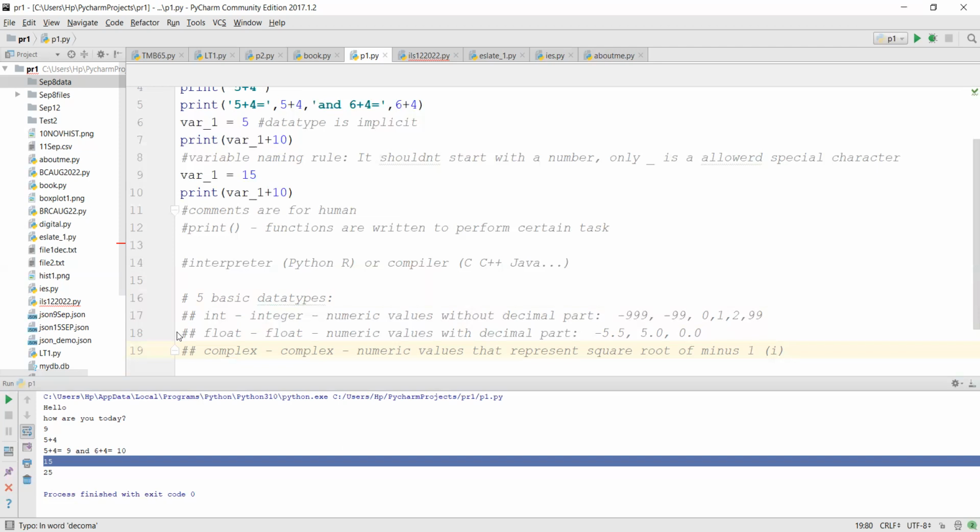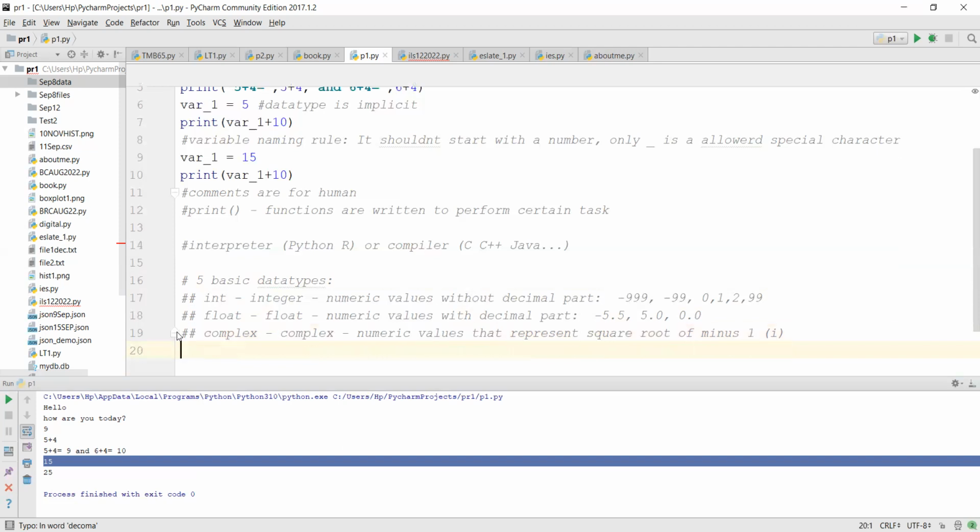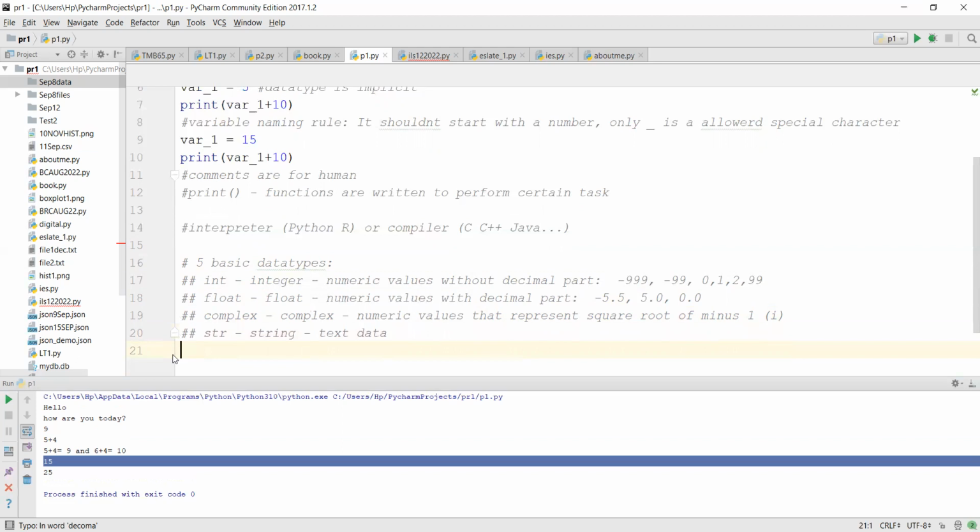So you have int, float, complex. These are the 3 numeric types. Then the fourth one is called str, which stands for string, and this is your text data. Any text data that you want to handle is of type str. The fifth basic type, the last one, is called bool. Bool stands for Boolean, and it has just 2 values: True or False.